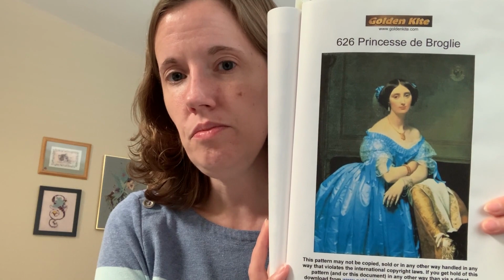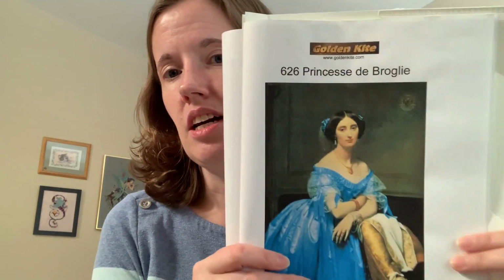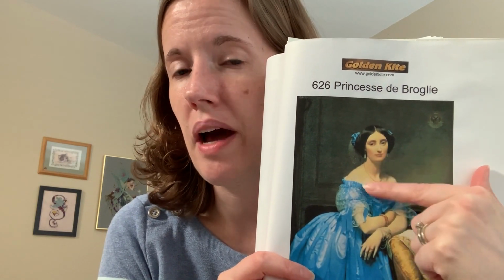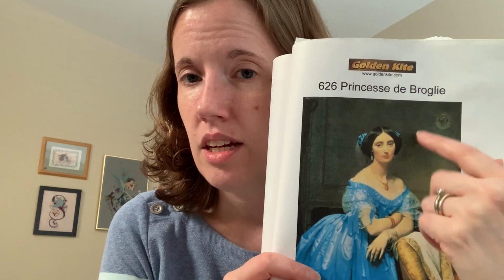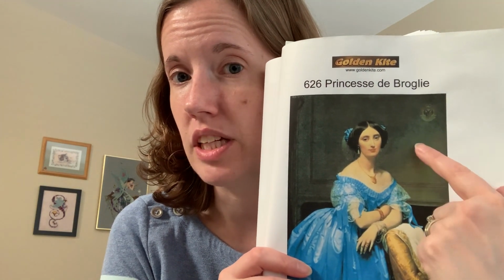So Heather, Confetti Stitcher, mentioned that if the colors in her are continued to be charted in the new Pattern Keeper version that I have of the chart, if they're still charted in green hair and yellow skin, to try to find a background that's very similar in tone to this background, like a really dark blue-green, just like this one is. That's a wonderful idea.